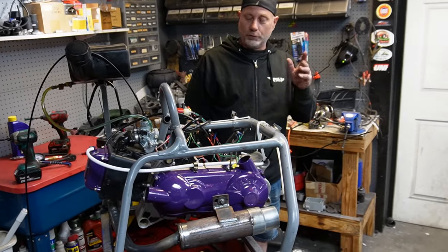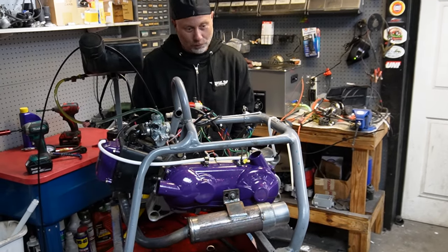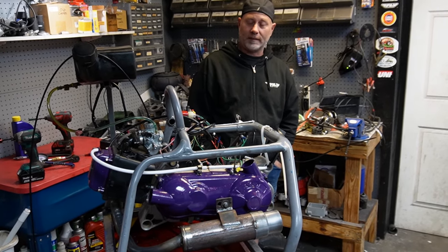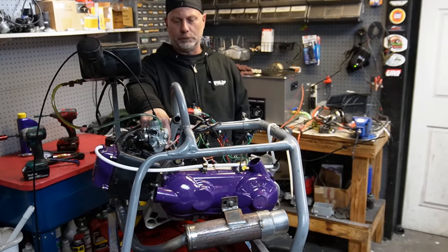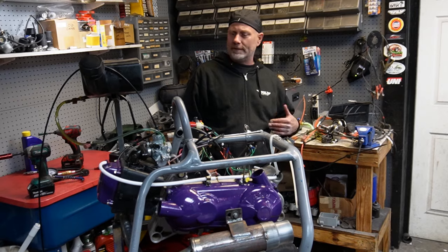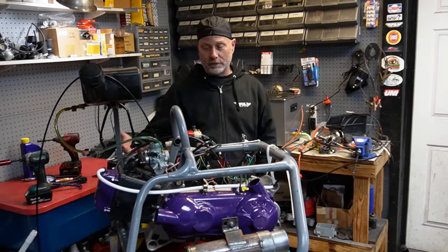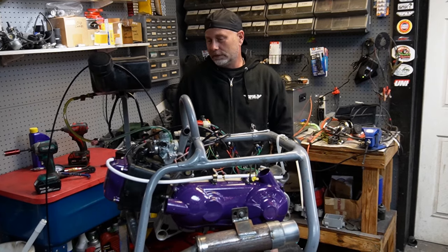So this is out of the two stroker projects — non-stroker crank motor platforms that we've got — the first one is done. What I will do is run this on a stand, give it a couple heat cycles, and after that this motor is going in a box and getting shipped to Illinois. Hopefully I'll get feedback and maybe do a short or something — I'll correspond with the owner. I'm eager to know power-wise how we're doing, if he can feel the difference. He had the 61mm drop-in kit before, so he was basically running a 170; now he'll be running a 180. Hopefully we'll get our jetting right.